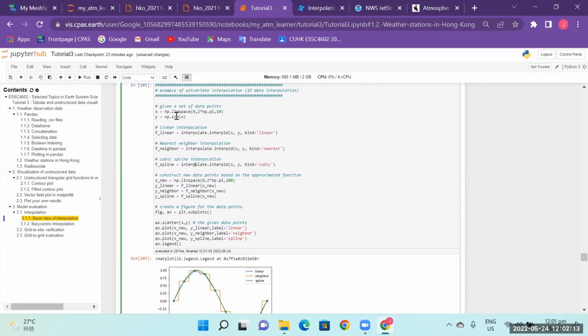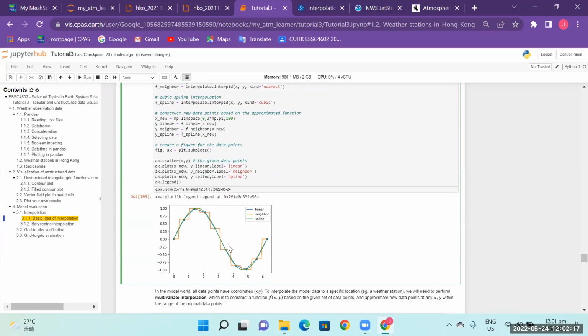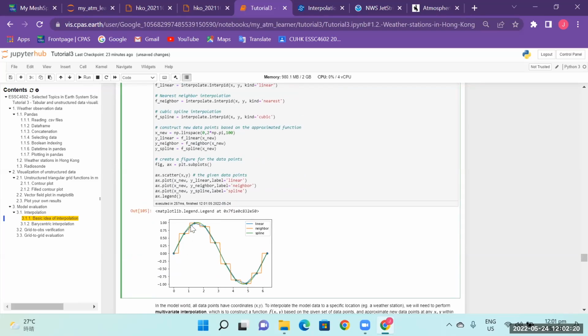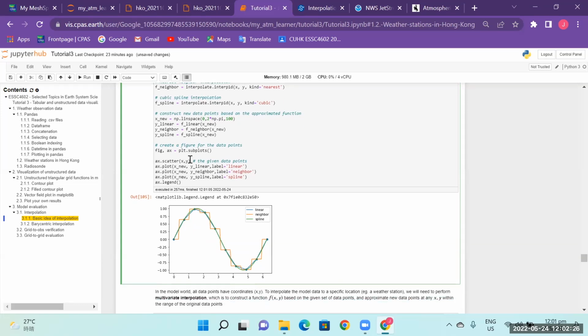These data points are actually from a sine x function, and I extracted only these data points here. From these data points, this kind of interpolation helps you generate a function that best matches these points, which is basically a sine function.